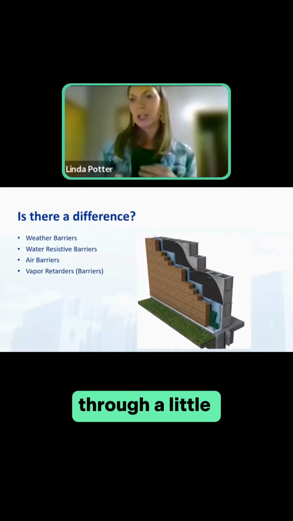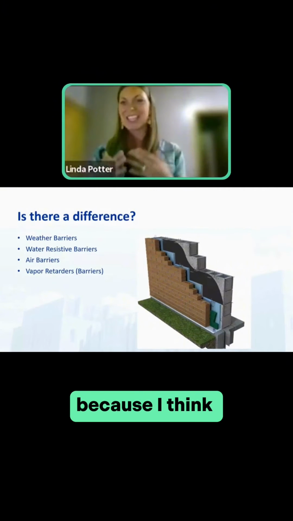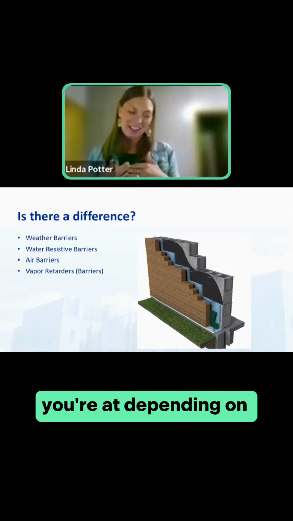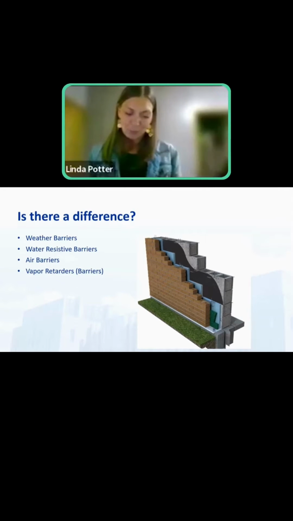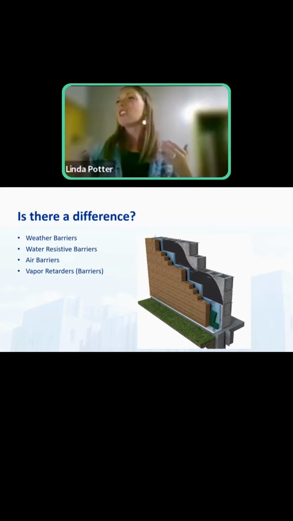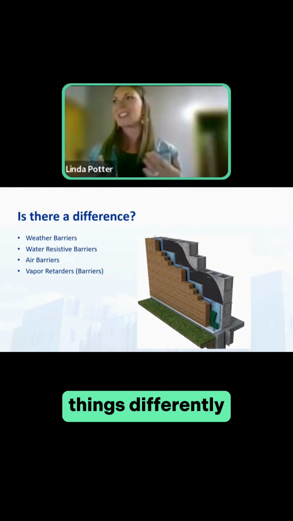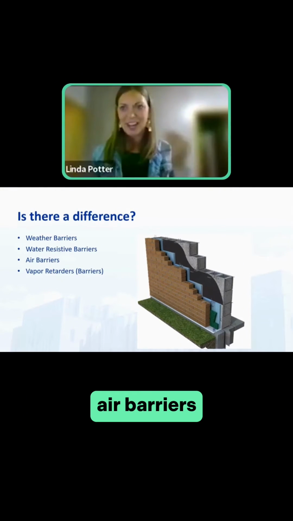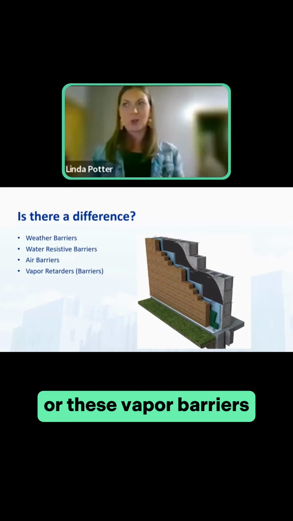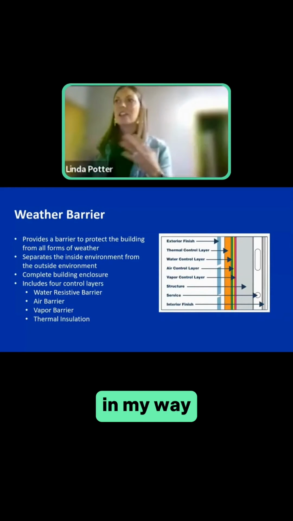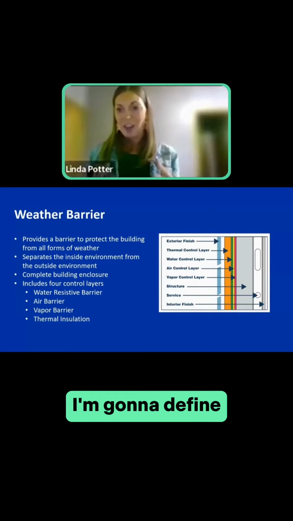To do is go through a little bit of definitions, because I think it's important we all get on the same page. Depending on where you're at, the region you live in, and the contractors in your area, you might refer to different things differently. So we're going to talk about the difference between weather barriers, water resistive barriers, air barriers, and vapor retarders, or these vapor barriers.